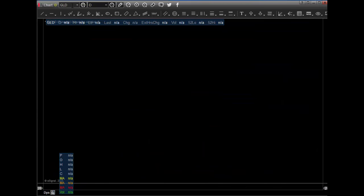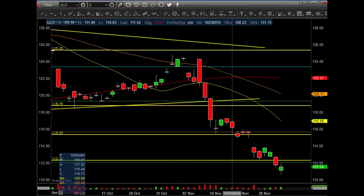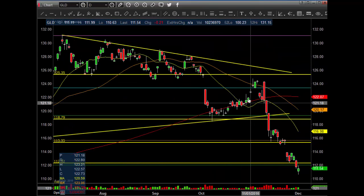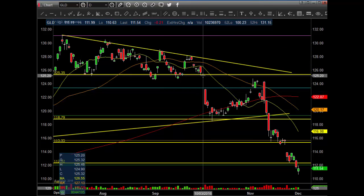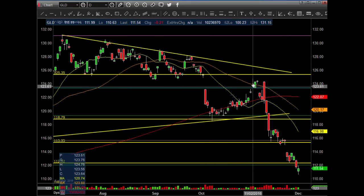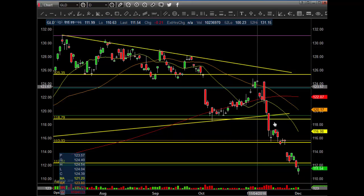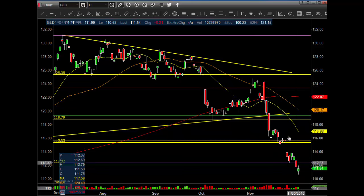Now the GLD, this has been an interesting one. If we go to the daily chart, we always talked about this bearish pattern setting up to go lower. Then they popped it up above the gap window, almost got the gap fill, kind of like the head fake, guys. Oh, let's go long. And then, man, they're just dumping it. Maybe you got a little bit of red candles here, but you still have some pretty good volume in this thing pushing up. And then you had a little tail here. But here we are.